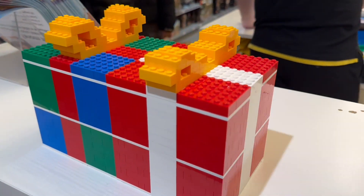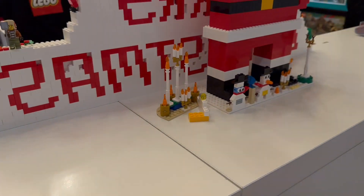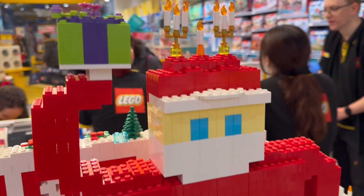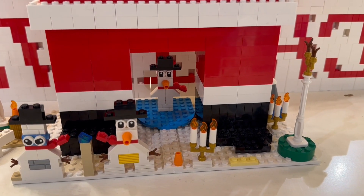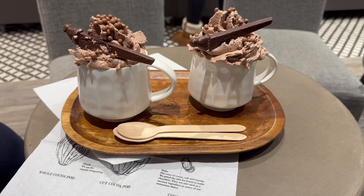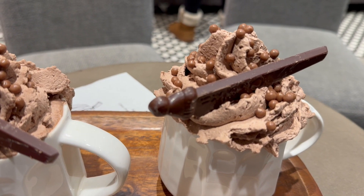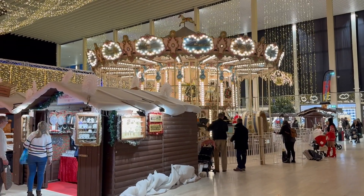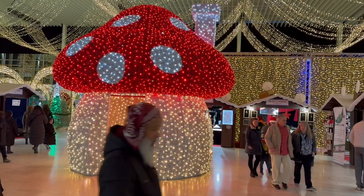I've just gone to the checkout to pay and seen some nice present builds they've got behind the counter with bows. And over here they've got a little brick-built Santa with a present - he's got candles on his head, that's quite nice. And down below they've got a few snowmen as well. Before we head back home we've gone to a place called Hotel Chocolat where they've made us salted caramel and clementine hot chocolates. Definitely going to have to walk this off. Having a final look around - there's a nice carousel, and just to the left of it is a giant toadstool house which looks like it's out of Mario.